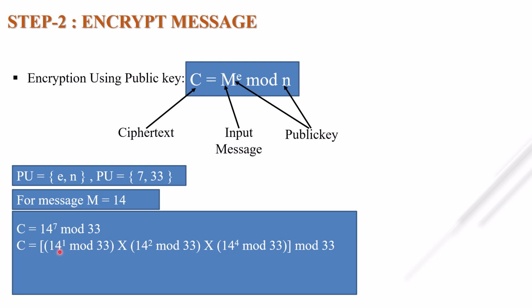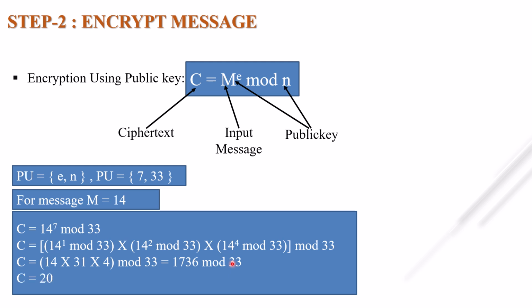Now what is the answer of 14 mod 33? It is 14. Okay, now 14 raised to 2, मतलब 14 square mod 33, the answer is 31, and 14 raised to 4 mod 33, the answer is 4. If you get the answer of these 3 sub expressions, then you have to once again multiply 14 into 31 into 4 mod 33 करोगे तो आंसर आएगा 1736 mod 33. So what is the answer of 1736 mod 33?